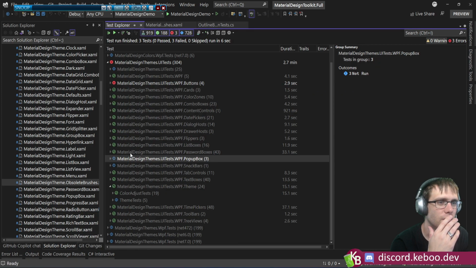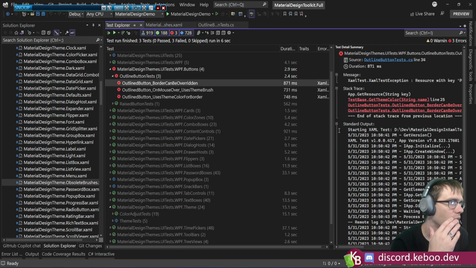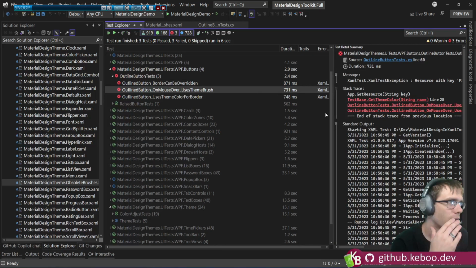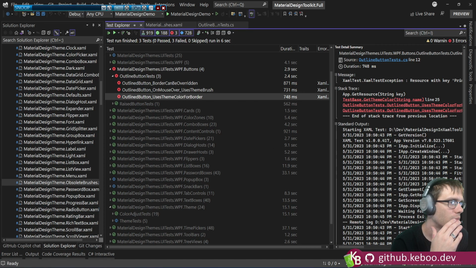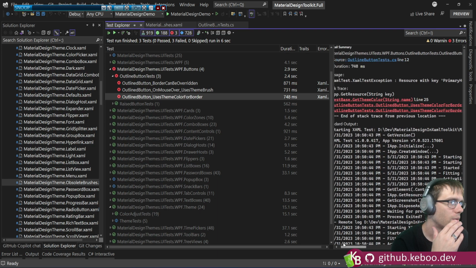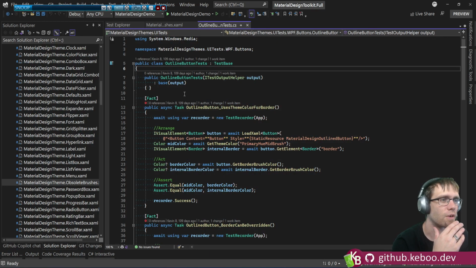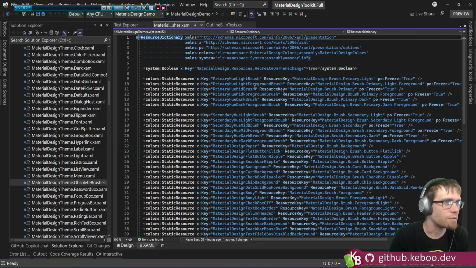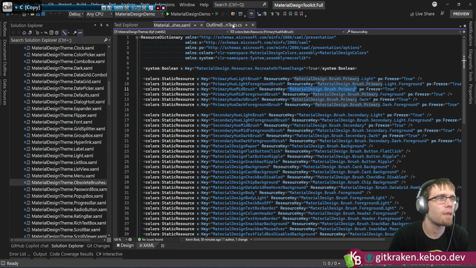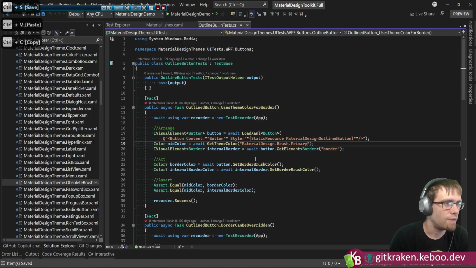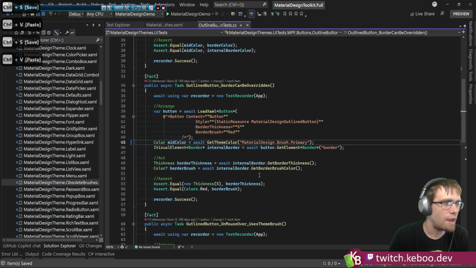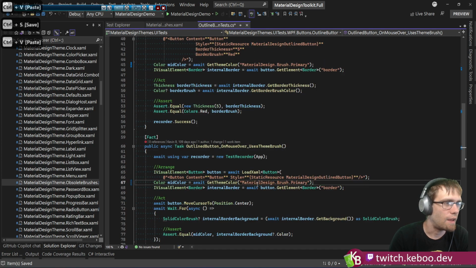Okay, so a bunch of test runs. Yep, so that one is primary hue mid brush, primary hue mid brush, primary hue mid brush. Yeah, so this one is hunting for all of those. We can look at our obsolete brushes. Primary hue mid brush has been updated to material design brush primary. So these tests should be that, that, and that.